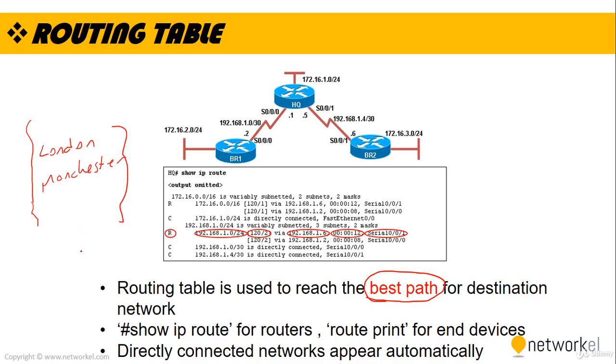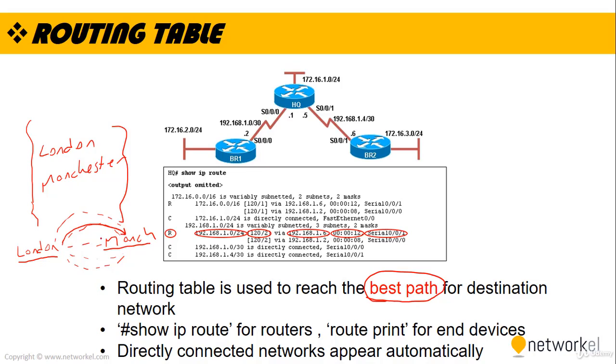What you're gonna do is open Google Maps, perhaps. London is here and Manchester is in here, let's say. When you open Google Maps, you enter London in the From field and Manchester in the destination field. Then Google Maps shows you a few alternate paths to get from London to Manchester, but offers you one best path. That's the fastest one.